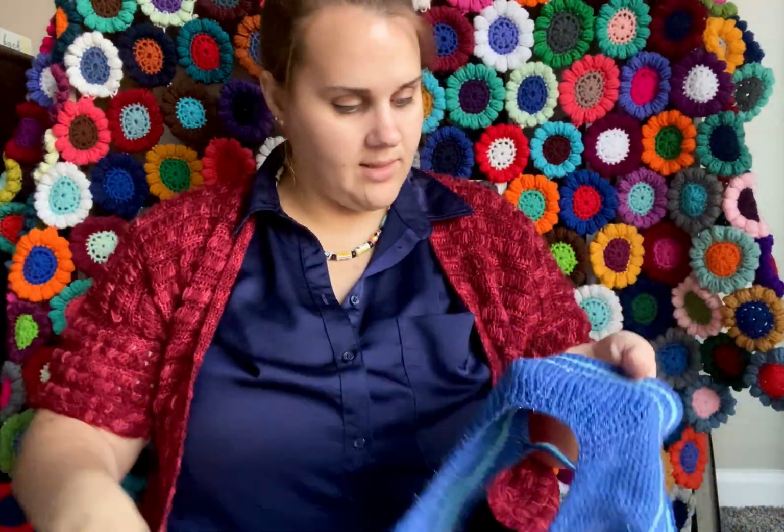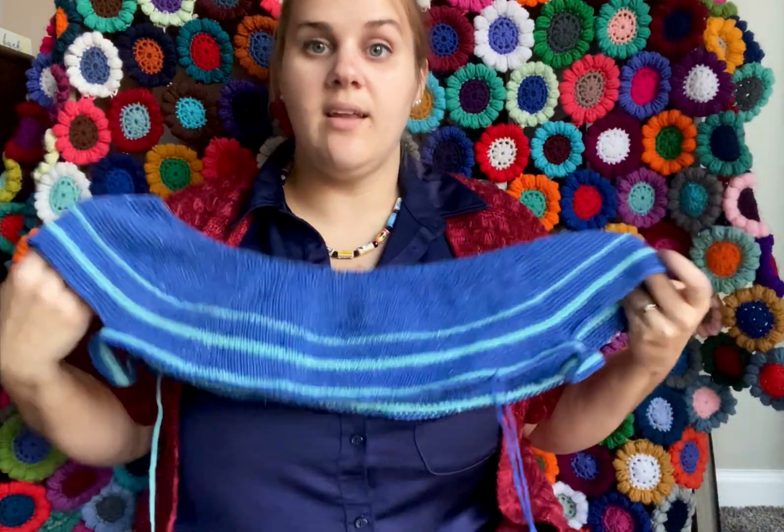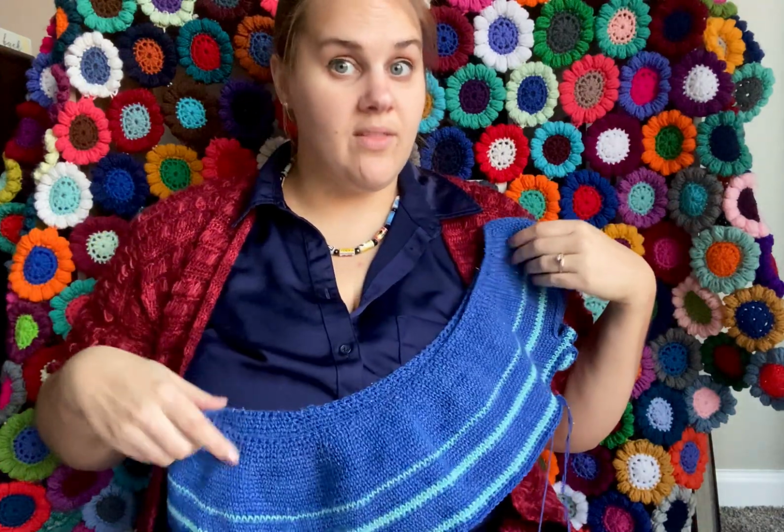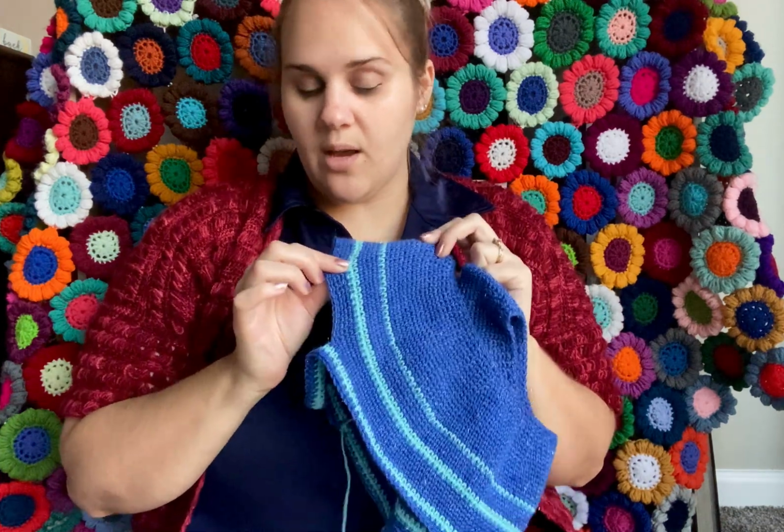So let me see, that's one sleeve, and this is another sleeve. So you can kind of see what that looks like. And I am loving the fit. I will love it even more when it's blocked. And I added a couple of extra chains when I connected the body around the side, just because I didn't want it to be too tight on my arms. I also added in some extra rows as I was coming down so that it would be deep enough for me, which are both tweaks that the designer, Knits and Knots, Janine Myska, suggests that you do in the pattern.